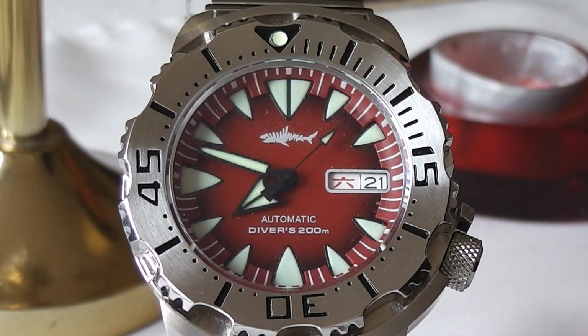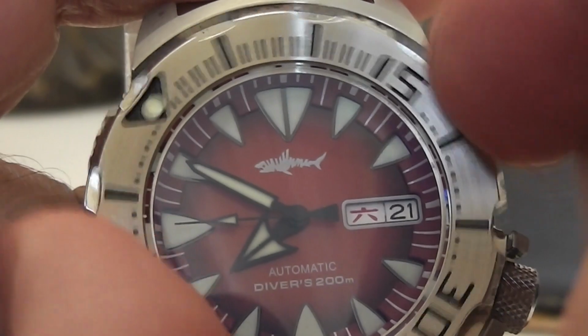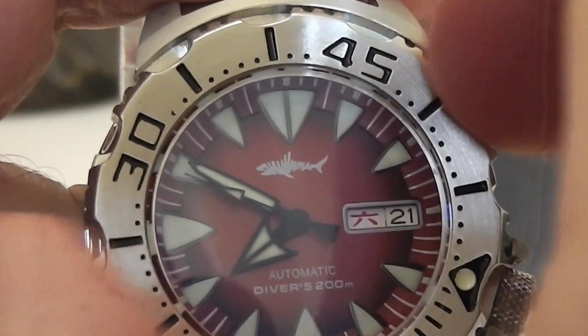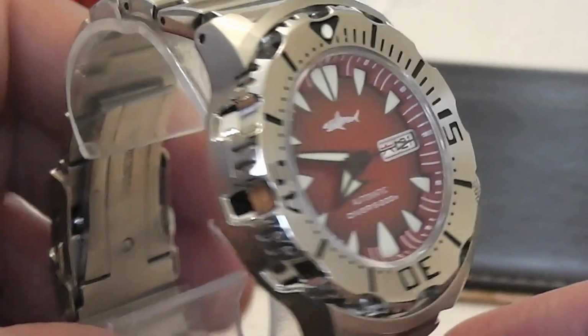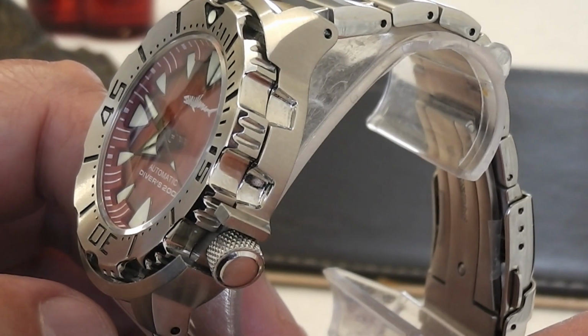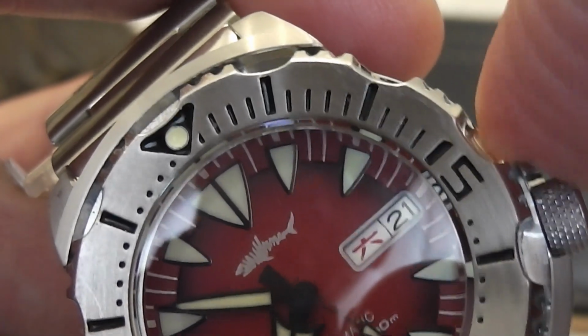The unidirectional bezel on the watch is quite wide and features deeper etched markings and numerals around it with a luminous pip at the 12 o'clock position. It rotates anti-clockwise and has quite a loud but pleasing click as it goes around. The sides of the bezel and case are fluted, which makes it easy to grip the bezel, although the design of the case can pinch the fingers at the 1 and 4 o'clock position if you are not careful.